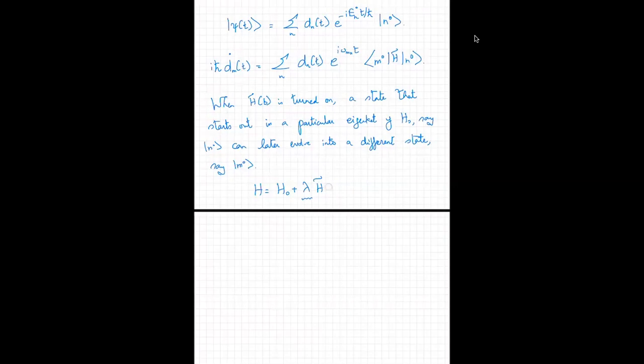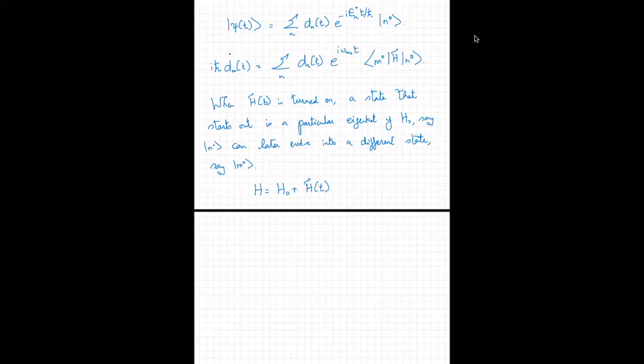In the time dependent perturbation theory, typically what happens is that you assume a certain time at which this H tilde is turned on and a certain time at which H tilde is turned off. It is completely up to you and the problem, how long you want this H tilde to act. For example, I can turn on this H tilde at t equals minus infinity and turn it off at t equals plus infinity, which is another way of saying that H tilde is always there in some sense.